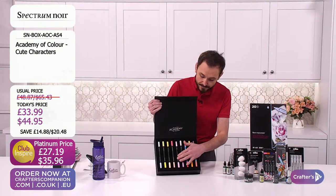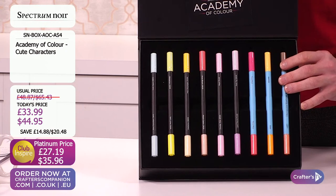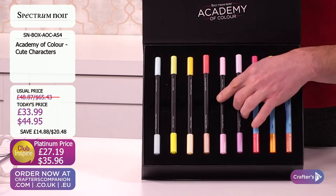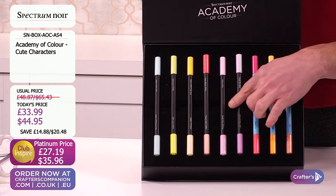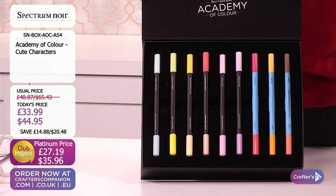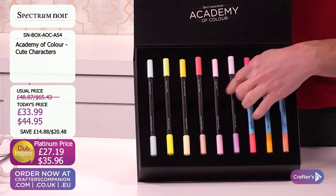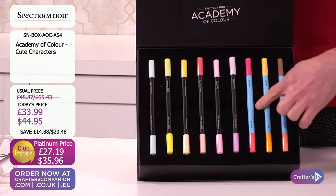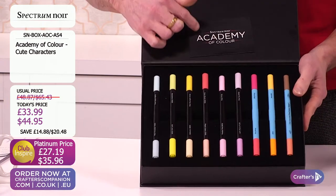You get six more of your Duo Tip alcohol markers. So these are different colours from the previous Academy of Colours. They are colours that you will notice are familiar within your Spectrum Noir alcohol pen range, Tri Blends, Classiques, etc. But they are new to this Academy of Colour. And then you've got three of your Duotip Aqua pens. And then inside, so there is your card.